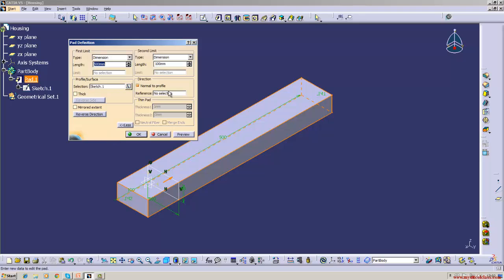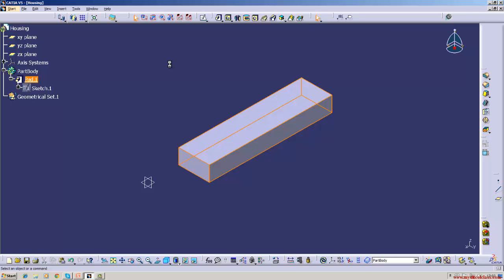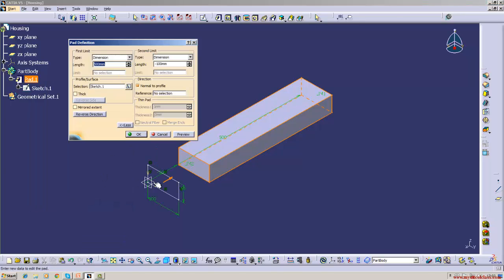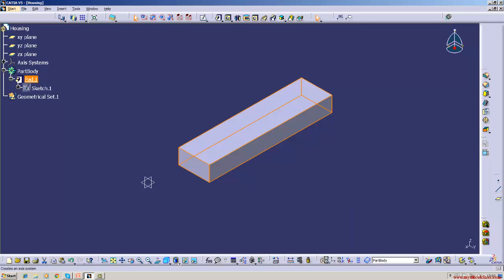Okay. Similarly, suppose we want to reduce the length. 400 only we want, and then we have to. It is reduced. That is away from the center line. It is 400. That means the extrusion is from the center line. It is 500, and then it is reduced by 100 from the center line, and it is offset from the center line. So you click on this. Now this is the 3D model.